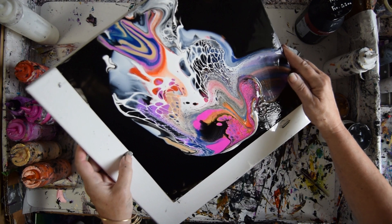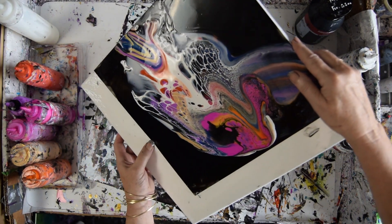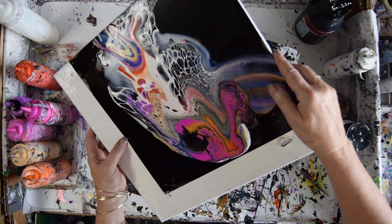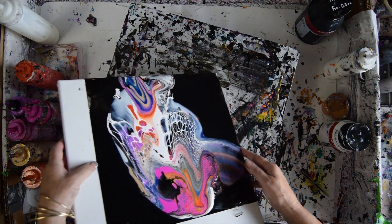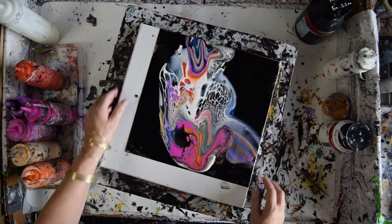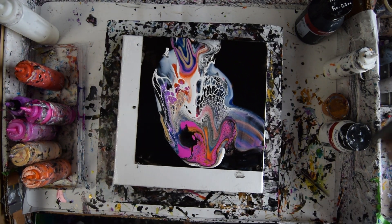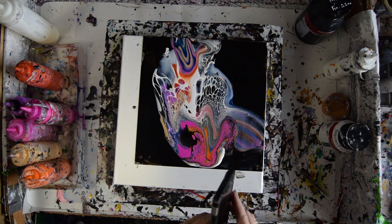I've got a thumbnail hold on it. Those gorgeous colors are moving around quite nicely. I don't really want them to swallow all the gold. I think I'm just going to be happy with what I've got. I know I can shimmer it at you — I don't know how it's going to dry. I know I put GAC 800 by Golden in the black cell activator, but I'm not sure if I put it in the white.